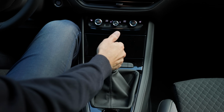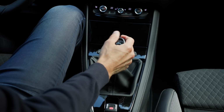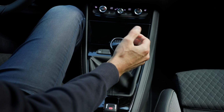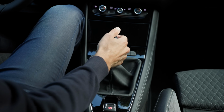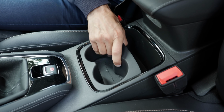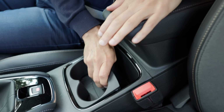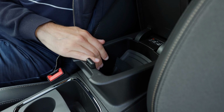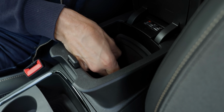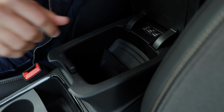The gearbox is here in the manual style today, but it's amazingly crisp and also soft at the same time. So you have a very perfect feedback when putting in the gears. Love that. And then we have non-adaptive cup holders. You can also remove them completely, by the way, if you like. And the armrest here with a leather red cover and space underneath. And this is here the inductive charging pad. You secure your smartphone then with this smartphone seat belt.